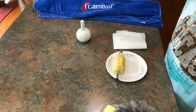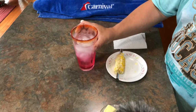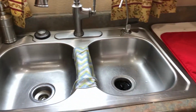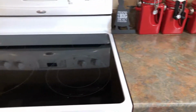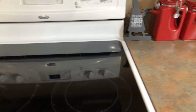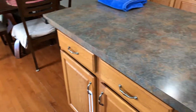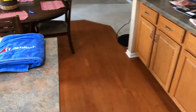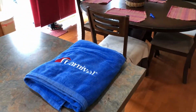Oh. Yes, I did. I cleaned up. Got everything back where it belongs. So. All I got left to do is put that towel back upstairs in the cabinet. Didn't use it, just had it as a prop so we know it's clean.